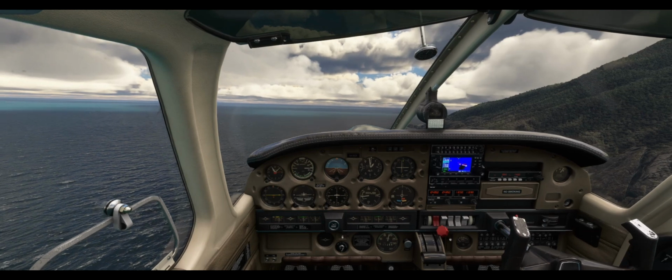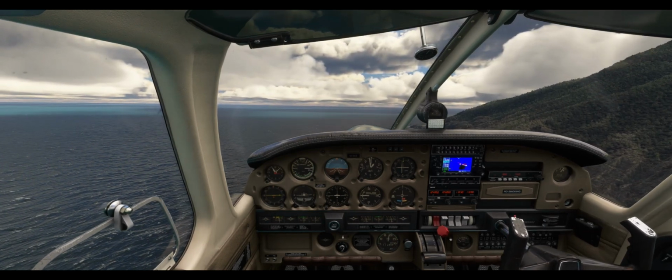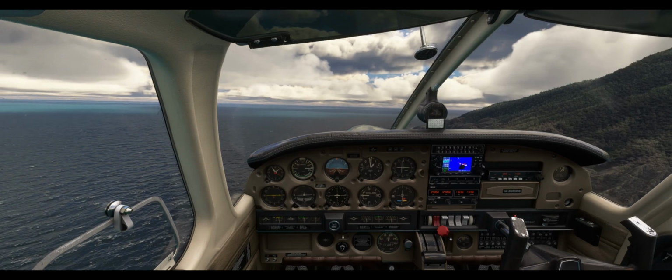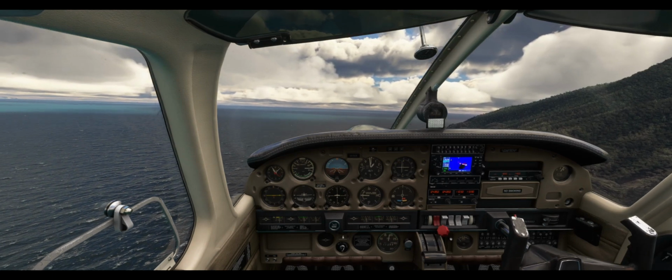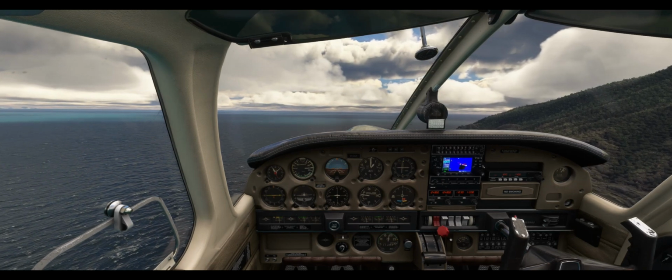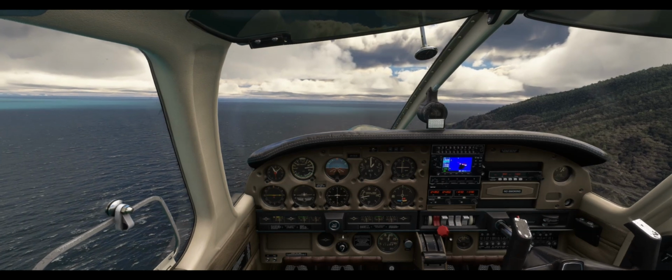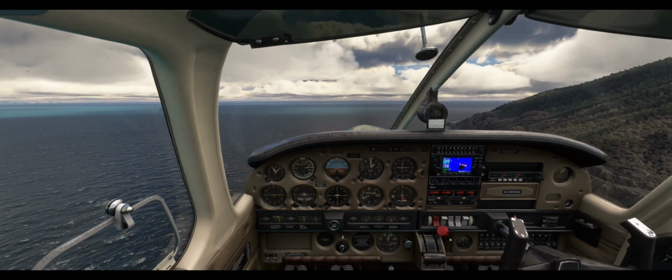So initially I'm setting up for trying to keep my airspeed low because I know it's a short runway. Initially 70 knots on my initial approach. Then later on I'll try and get it down to 60 knots just to allow myself a bit of distance, lack of speed to stop in a short distance. So let's see how we go.